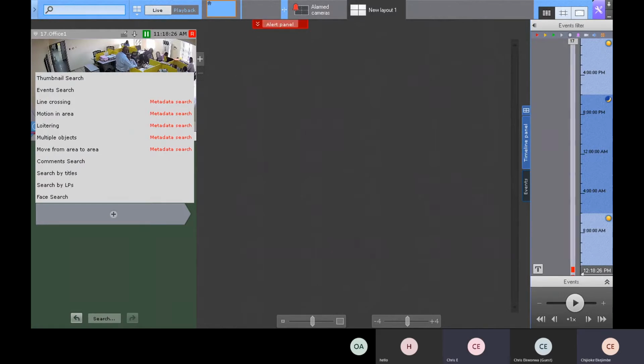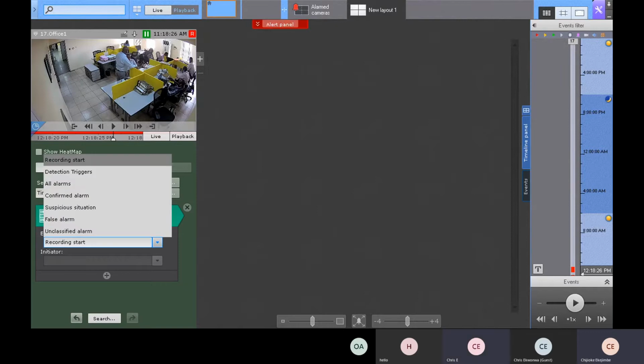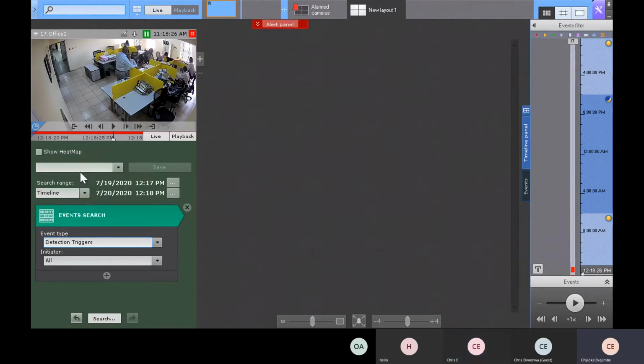Then maybe the person doesn't know which of these is configured in that camera. You understand? So what you do is, I want to search for an event, but I don't know whether it's line crossing or motion detection. So I'll just select event search. This event search has parameters: am I searching for all alarms, or for detection triggered? Here, let me choose all the detections that have triggered. Here I can select the date, from which time to which time I want to search. Let me start searching from yesterday. You understand? Now I will click search.